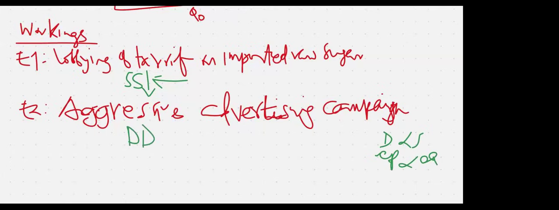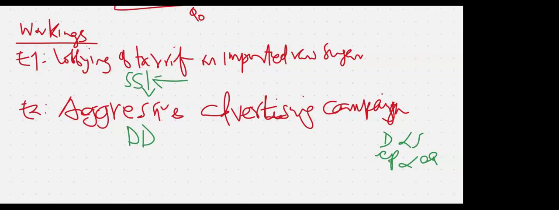If event 1 affects demand, then definitely event 2 will affect supply. If event 1 has affected supply, definitely event 2 will affect demand. But let's see whether it is true. If Coca-Cola and Pepsi engage in an aggressive advertising campaign of their products as being superior to generic soft drinks, what change do you suppose it will bring?